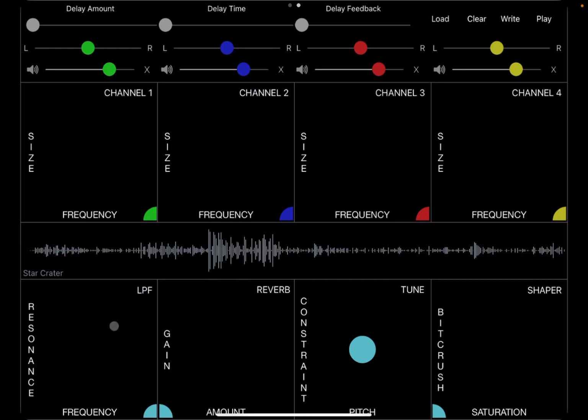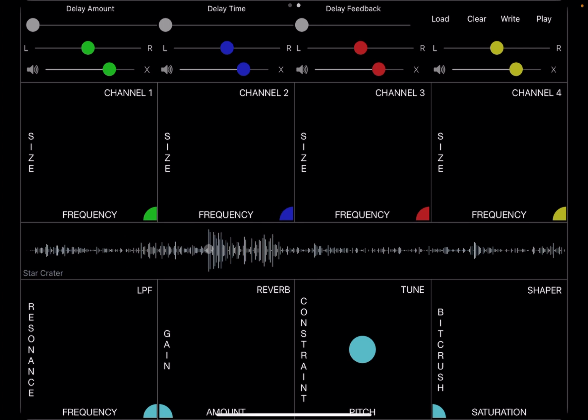You also see at the bottom here some effects. You can change the cutoff frequency, resonance, apply the reverb by amount again. You can also change the tuning here, and then you can act on saturation and bit crush as well as effects. At the top here, you can apply delay amount, and therefore you can configure the timing and the feedback, of course. And then for each of the channels, you can pan left and right between the stereo channel. You can adjust the volume, and you can click on the X to remove that corresponding clip from the waveform. So let me show you.